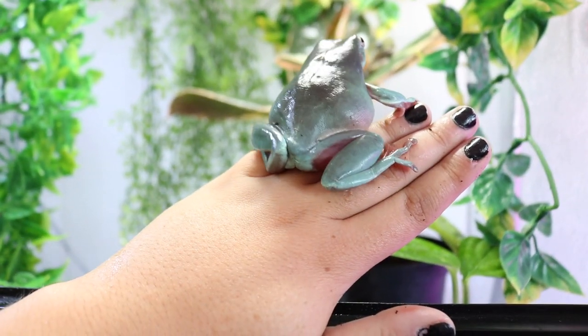White tree frogs originate in Australia, Indonesia, and New Guinea, and they are typically about three to five inches. Their lifespan can be about 16 to 25 years, averaging about 10 to 15 years in captivity, depending on the care they receive as well as any underlying health issues. Be prepared that if you do get a white tree frog, they can live quite a long time. They are fairly docile, which makes them a very popular species, especially for newcomers to the hobby. I personally would recommend them to anyone looking into amphibians who wants a little bit of an easier frog to take care of — they're super docile and quite hardy and tolerant of different conditions.